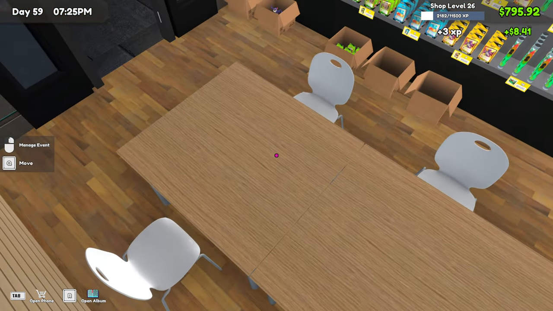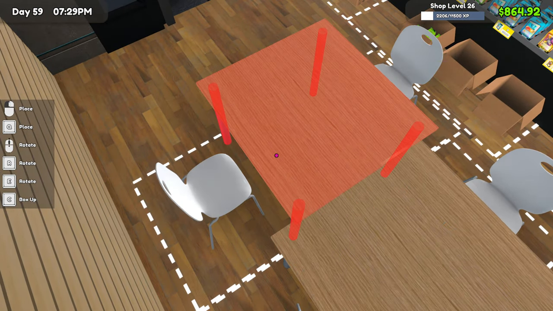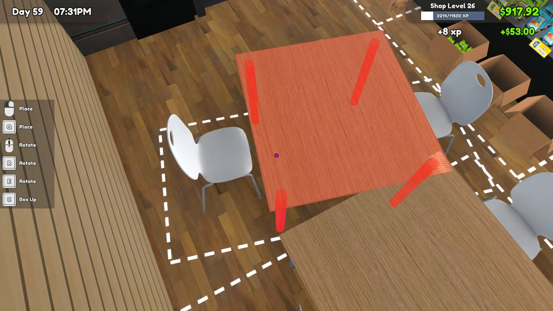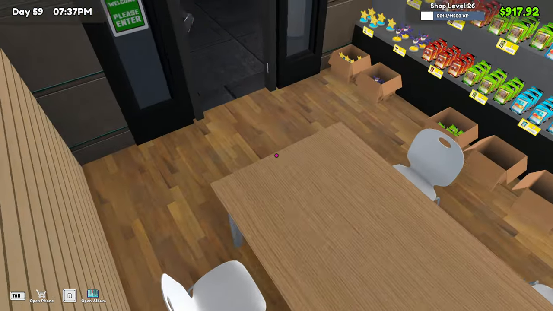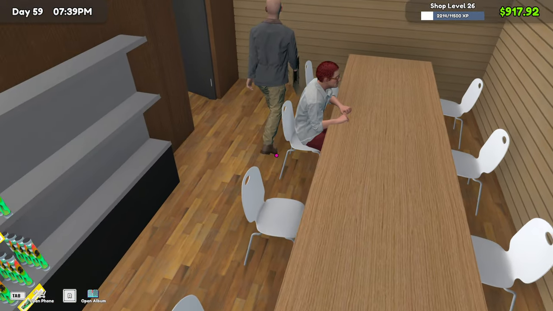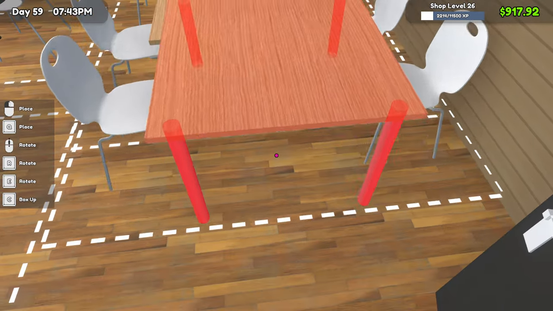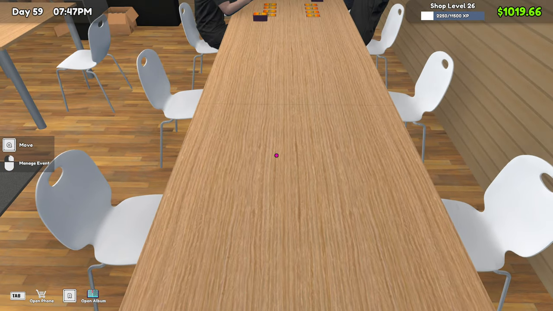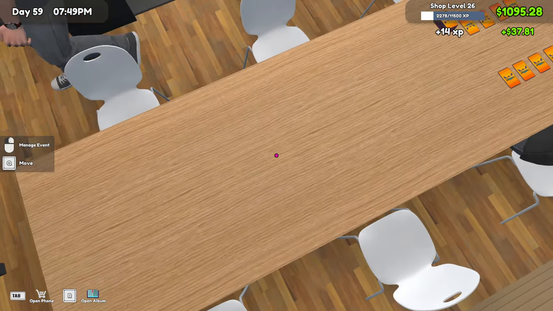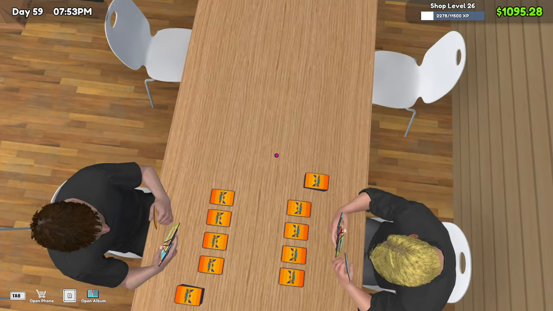What's wrong with this disc? Do I rotate the other way? There we go. It had a seam there. There's still a seam, but... whatever, huh?